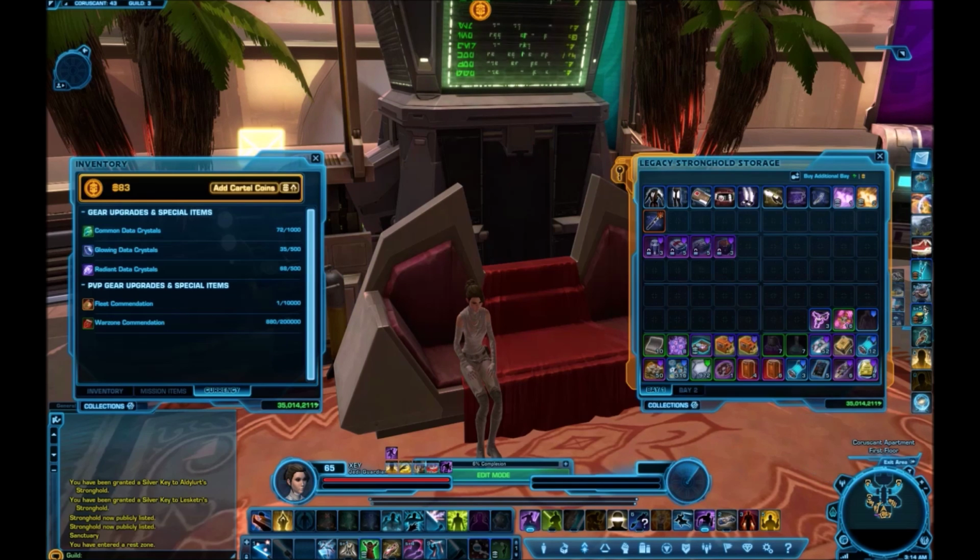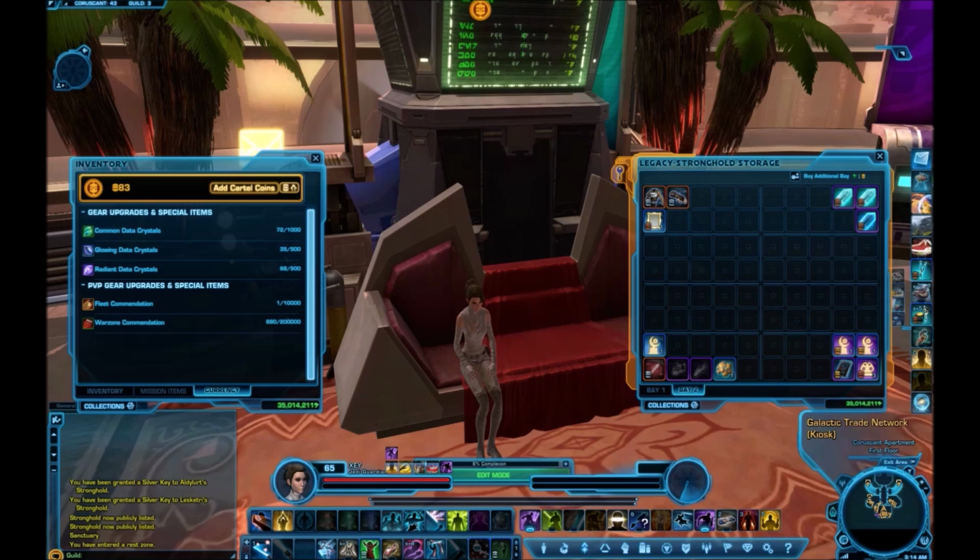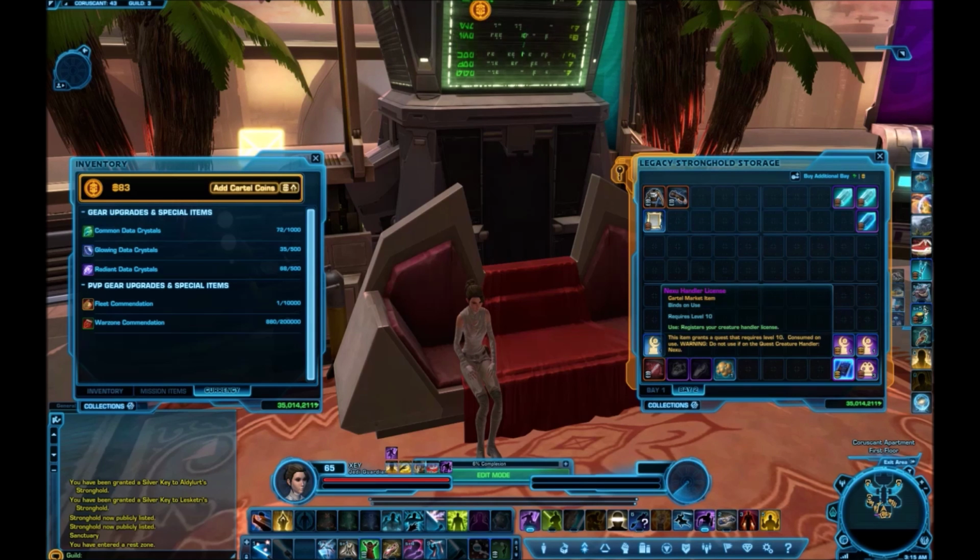So what I'll do is I'll get some credits stacked up, however much I need, and then I'll go to the GTN and I'll look at the big ticket items from the packs. Stuff that I know is cheaper now, but once the pack is unavailable, it's going to sell for a whole lot of credits. One thing that I love to buy a bunch of are these companion licenses that you can turn in on the fleet.